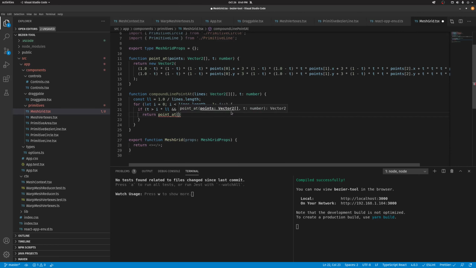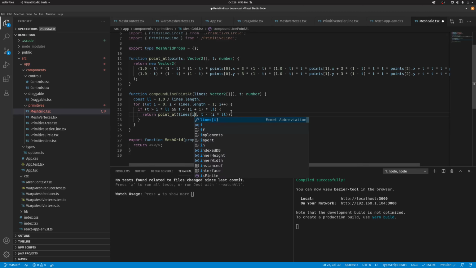So now that I have the line that I want the points at, I just do lines, and then I also take i times LL. So let's say that we are at 1.5 and we're at 0.33 for the start of this line, 0.66 at the end of the line. That means I take t and I subtract this from it, and I just return that. And the lines is a bunch of vector 2's, lines i, something like that. And I feel silly because I could probably just calculate the index now that I stare at this, but I don't know, whatever.